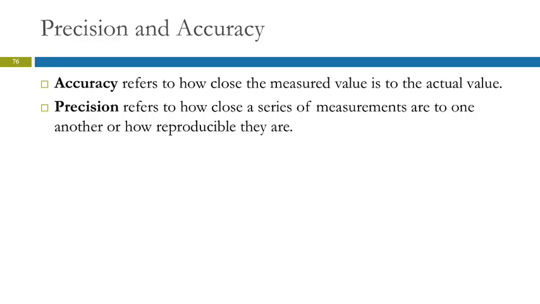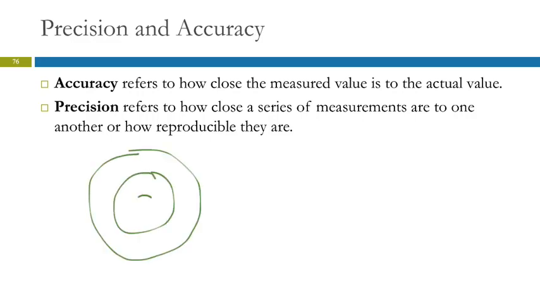So we can think of this in terms of a bow and arrow or darts or something where you're aiming at a target. And good accuracy means that you're going to hit the bullseye. It's accurate. Okay? Precision means that the arrows go real close together. Not necessarily that they're hitting the bullseye, but maybe they all hit over here, but they're just all right on top of each other. So consistency. Consistency, yeah. Precision and consistency are pretty much the same thing.